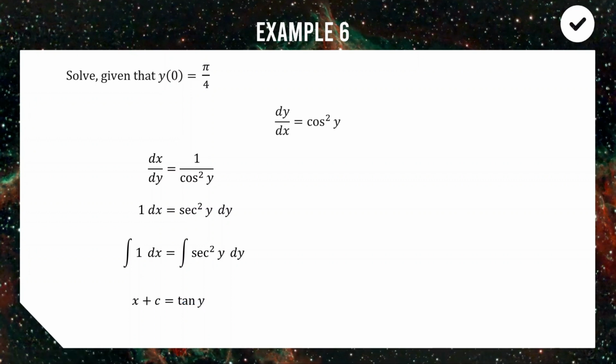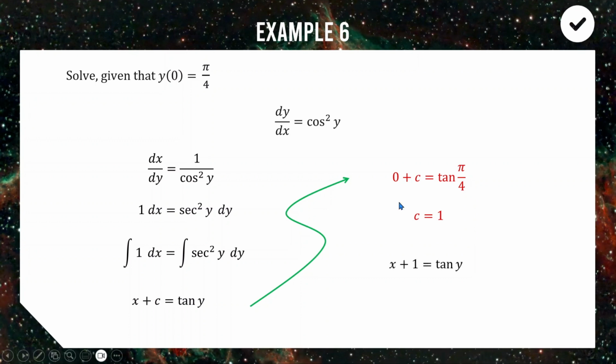Now we can just dive straight in and figure out what our constant is using the information in the question. The question says that when x is equal to 0, y gives us a value of pi on 4. So we're going to make x equal to 0 on the left, and we're going to put y equal to pi on 4 on the right hand side. This very quickly gets us the value of c because tan of 45 degrees is just 1, so we get c is equal to 1.